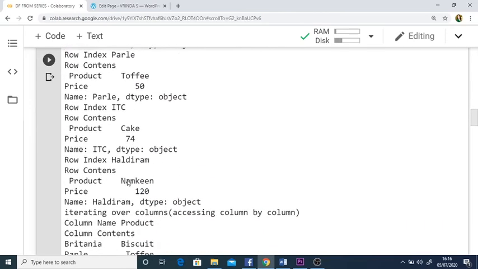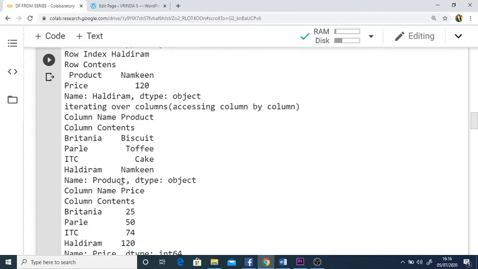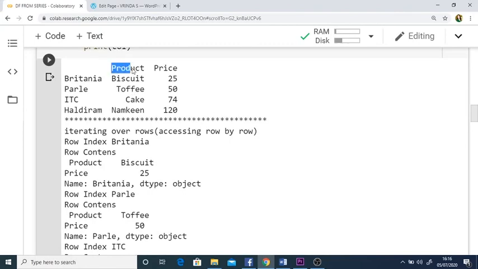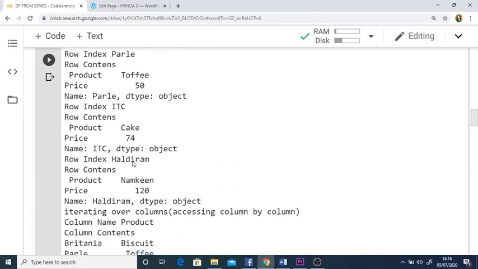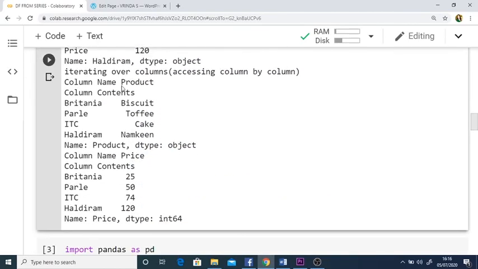And when we execute iter columns, if you access the elements column by column, the first column that gets displayed will be the product column. Let us check the data frame. Yes, this is the first column, and in this column you have 4 values to display and their corresponding index. Even though you display the column contents, it will display the column name first and the contents of that column along with the index. Biscuit is the first product and its corresponding index will also get displayed.